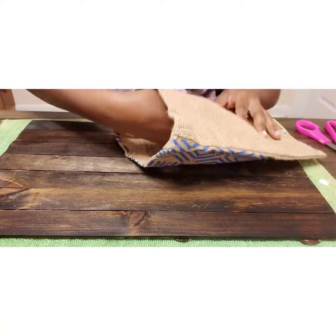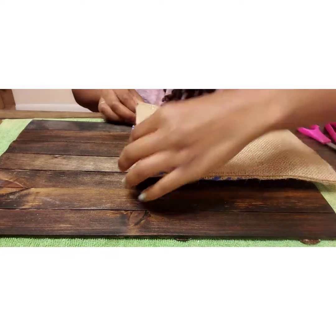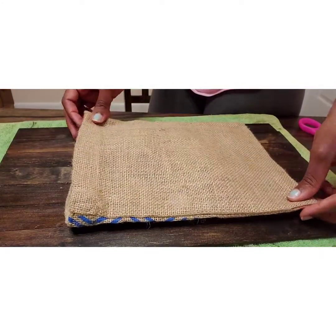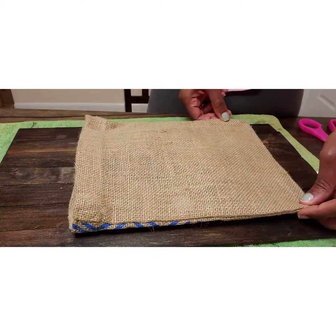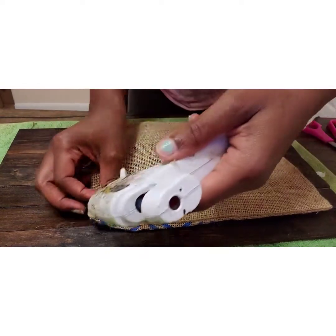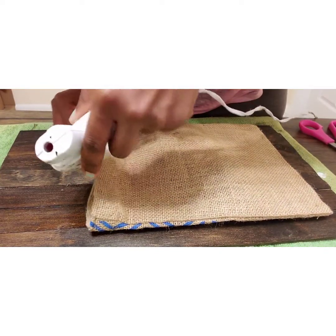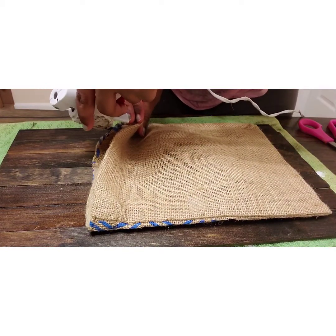Okay, so now I'm going to take my burlap messenger bag that I got from Dollar Tree, and I'm going to hot glue it on the front of the board. So I was originally going to cut the straps, but then I changed my mind and decided to just keep them just in case later on I want to use this bag for something else. So I ended up just stuffing them inside the bag, and I actually like the way it made the bag look. It didn't look so flat up against the board, and it made it look like an actual burlap sack.